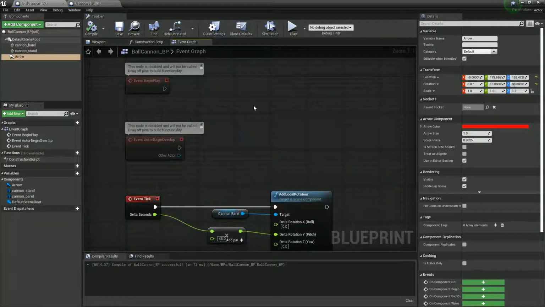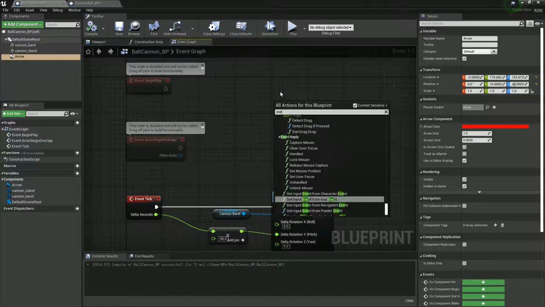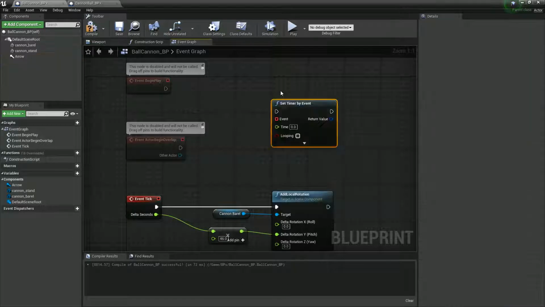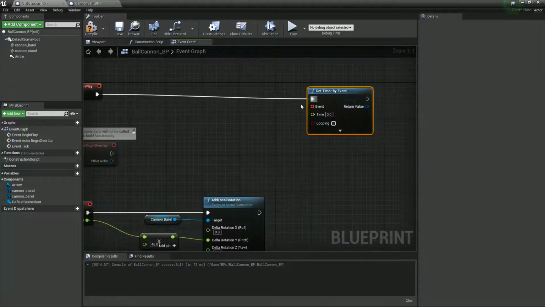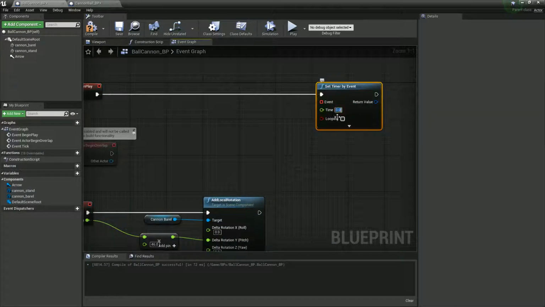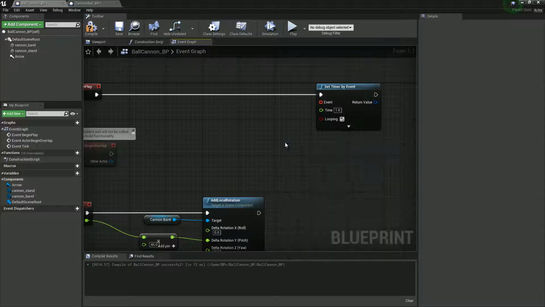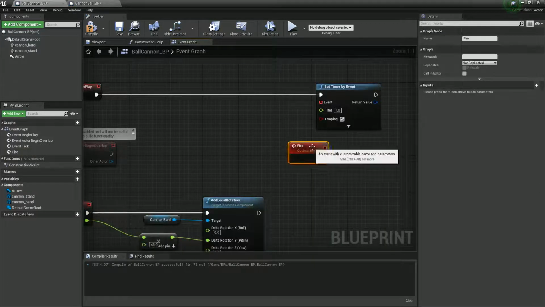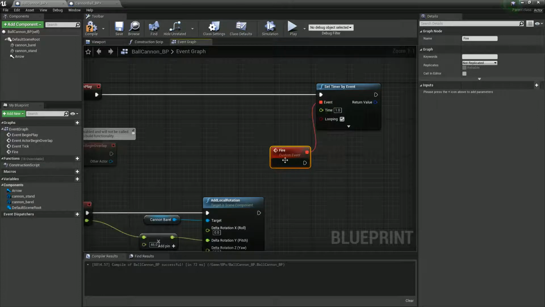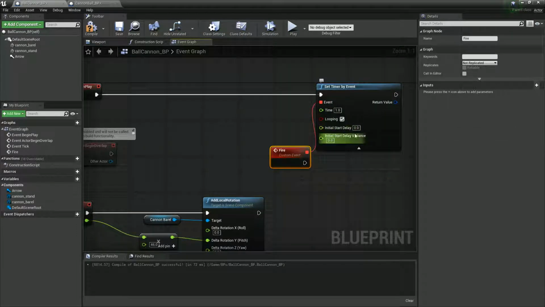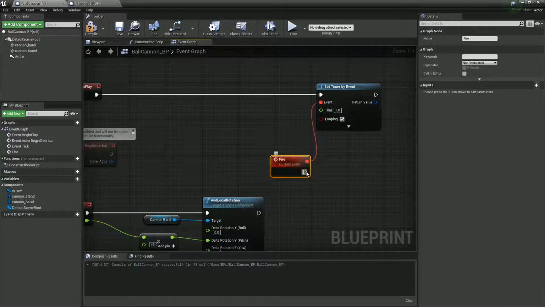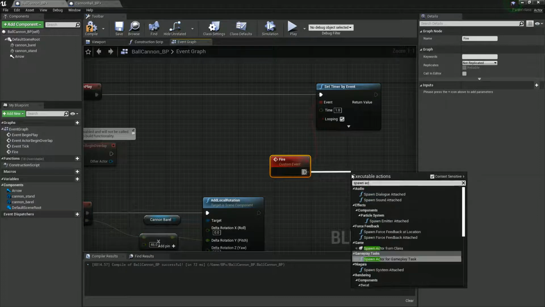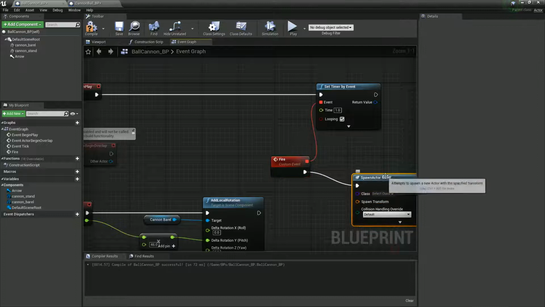Okay, so we're going to use something called a timer by event. So set timer by event, and we'll do this on begin play. And what we're going to say is essentially every, we'll just do it 1 second for the sake of testing, and we'll turn on loop. We are going to want a custom event, which we'll call Fire. So every 1 second, this event here is going to be fired. We can add an initial delay if you want, but I'm not bothered about that. And we then want to spawn actor from class, and that is going to be our cannonball.